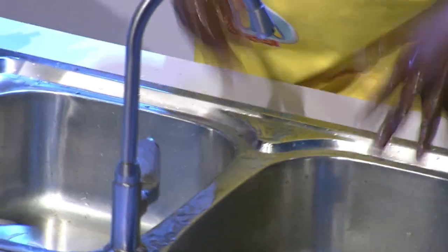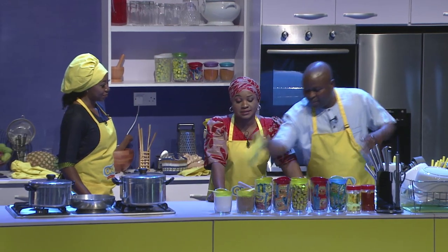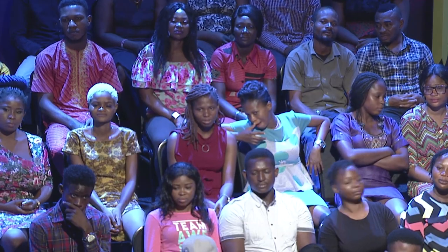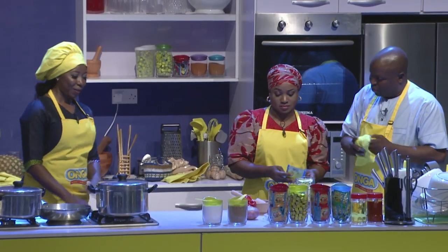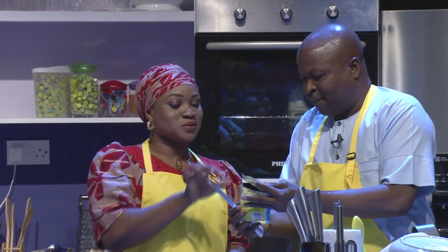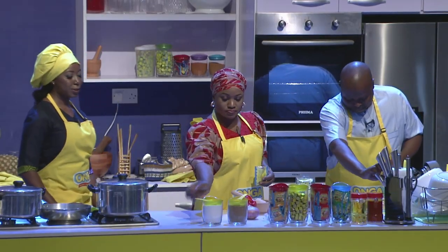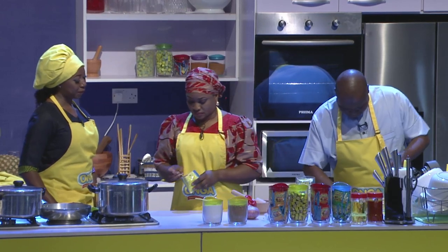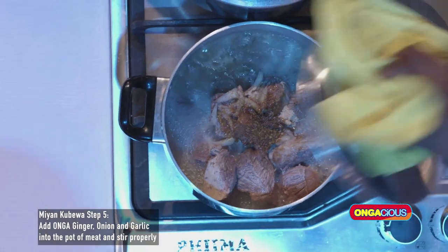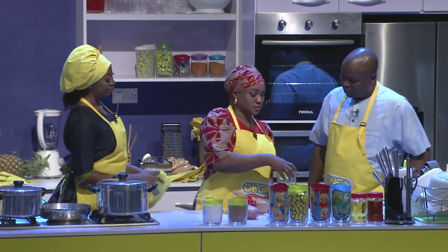So, Hasana, what are we doing next? We're adding Onga, ginger, onion, and garlic to it, to garnish it up. Is it not going to be too much? It's not too much. We can use all of it. We'll just use a little bit. Maybe you want to put it in a spoon? I'll use the spoon, so that the ingredients will mix up together.